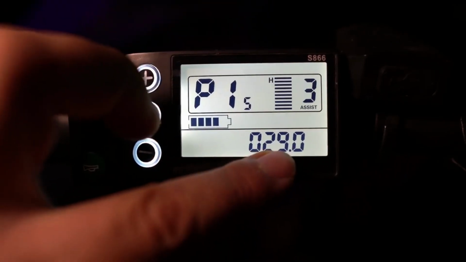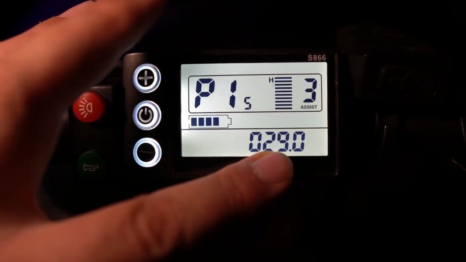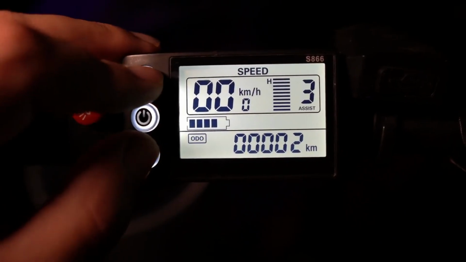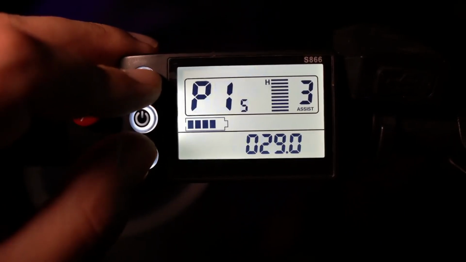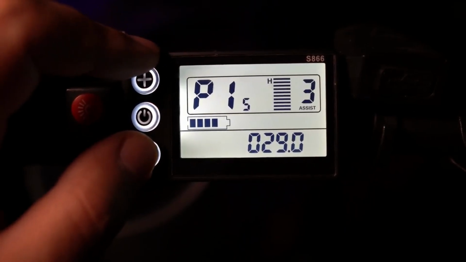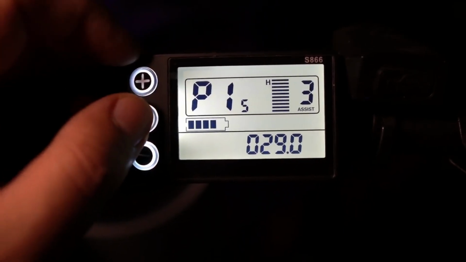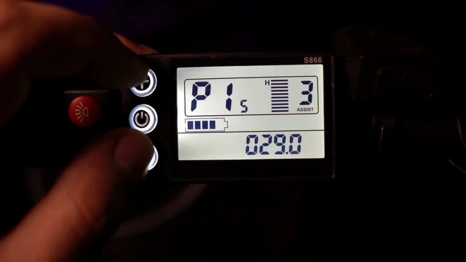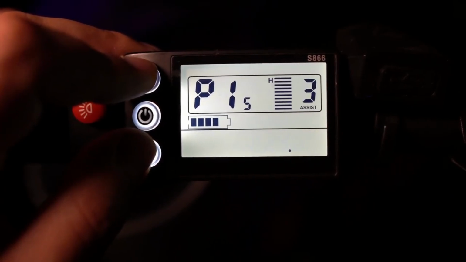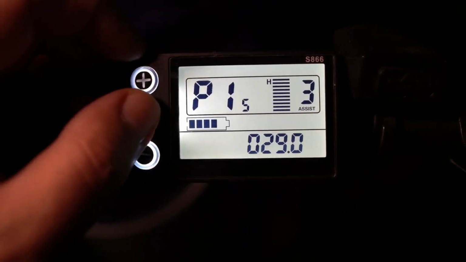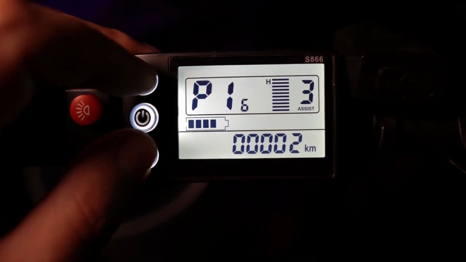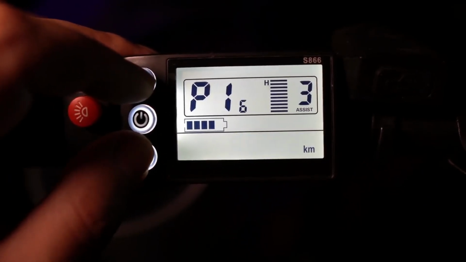P15 is the battery discharge limit. That is the minimum voltage at which the battery must go to rest. So if we go below 29 volts while using the bike, the bike goes off because it tells us that it has reached the minimum charge. We can lower this value, but this will cause too much discharge of the battery, so it is not advisable to change it downward. At most we can change it up, so the discharge alarm will be higher to better preserve the battery. P16 instead is used to reset the odometer, so we can go and reset the odometer.